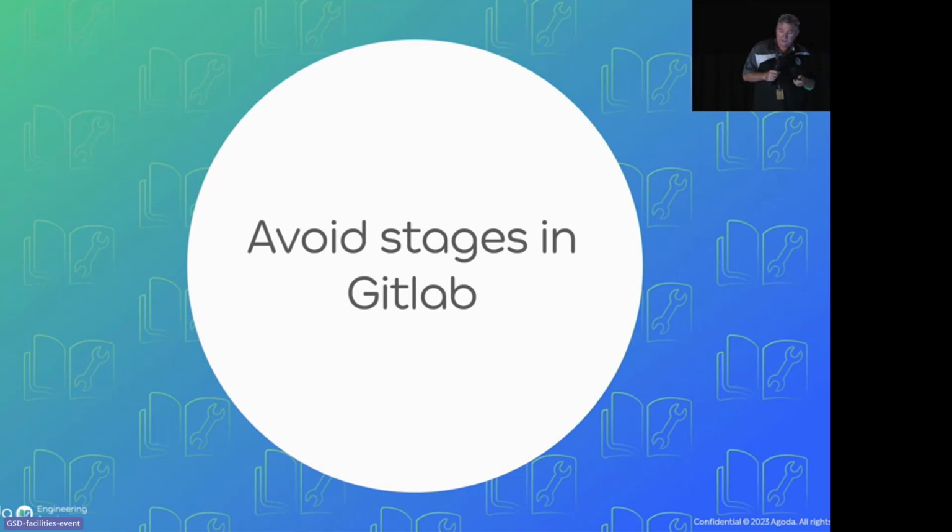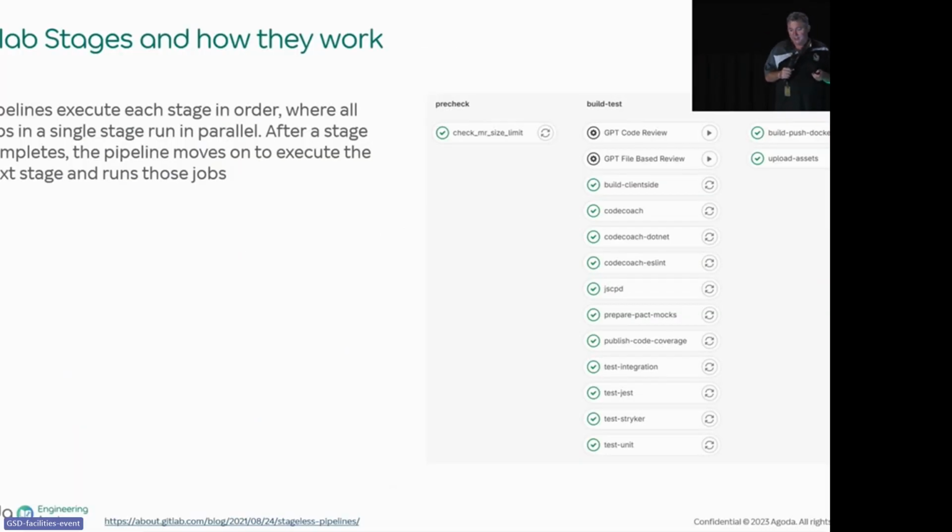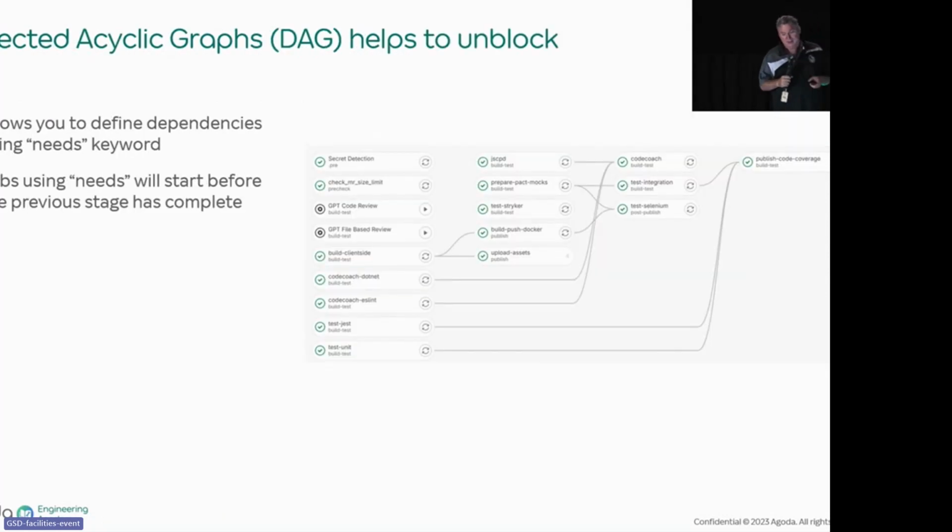Another thing that we saw, and I saw this was a common mistake that people were making, is that stages in GitLab, the way that they function, if you aren't using DAGs, which I'll get into in a minute, an entire stage has to finish before the next one will start, unless you use DAG. What DAG is, is this little needs tag. It's called directed acyclic graphs, but it basically makes your pipeline function like this.